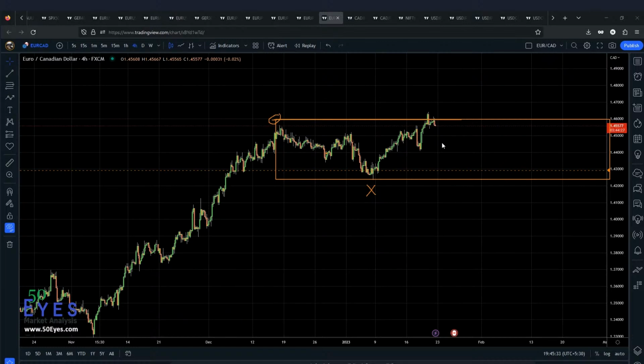Nothing really to add on EURCAD. Generally speaking, it's better if we go ahead with the short term intraday trades here instead of trying to catch the swing. So there might be better opportunities elsewhere. There are better opportunities elsewhere actually, which we'll be discussing as we continue further. Let me know, guys, in the comment section if you have understood this discussion, or if you have any doubt before we move ahead with the USDJPY. By the way, that's our take here. Straight up or sideways and then up.